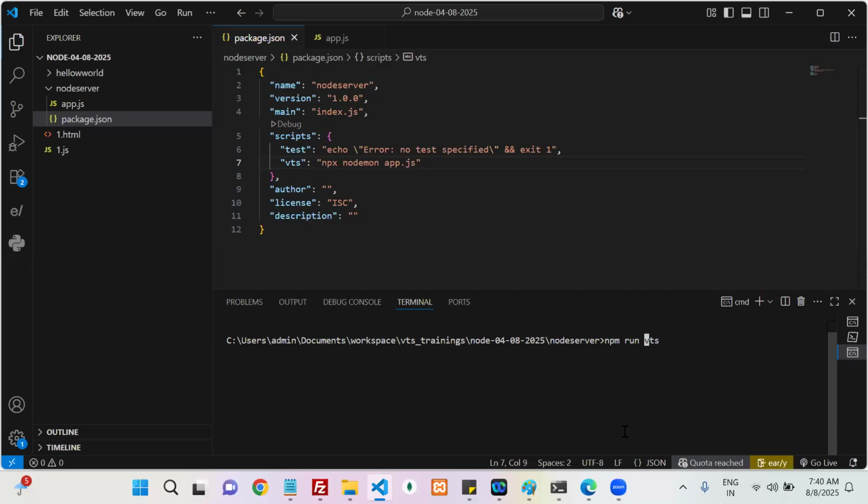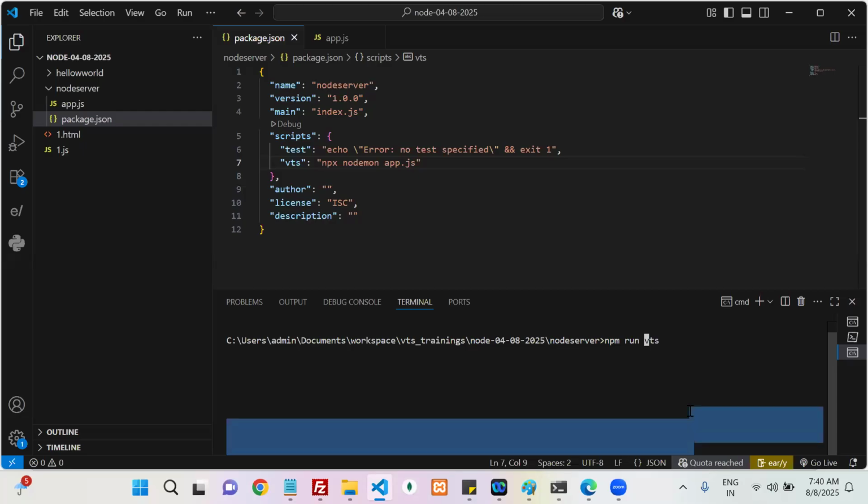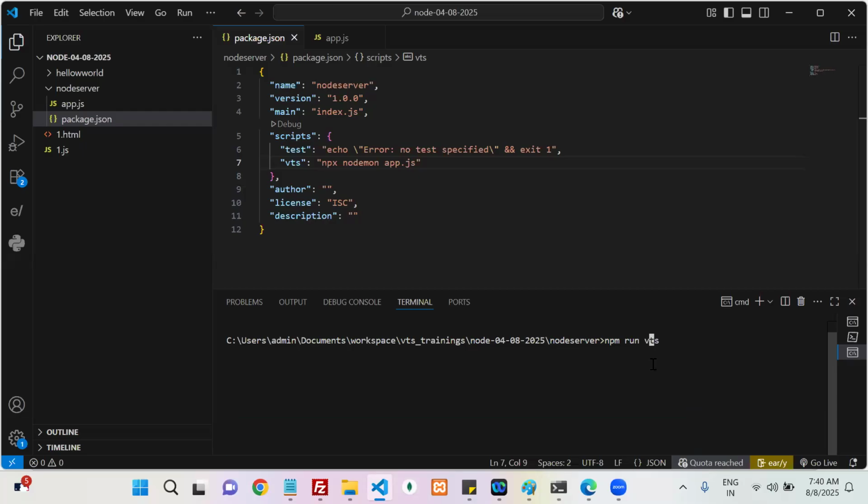That's it, don't think more. If it is start, directly you can use npm start. Any other key you use, no problem at all, but the command should be npm run that key. Understood? Now it is running or not?